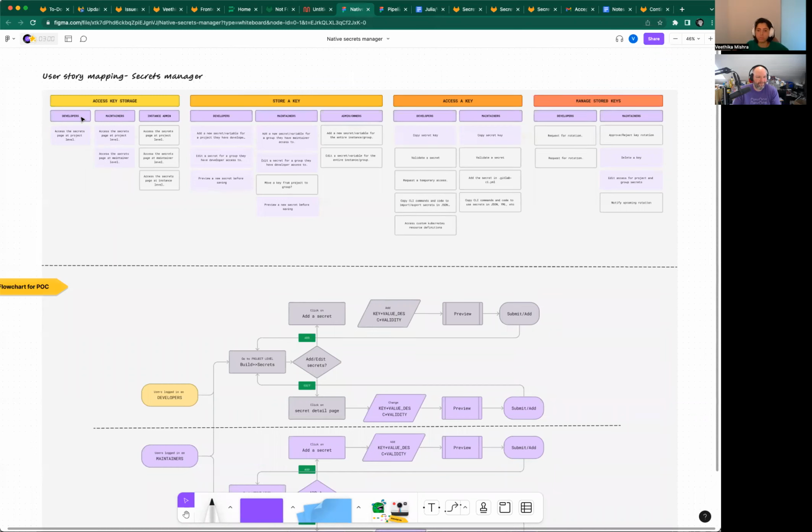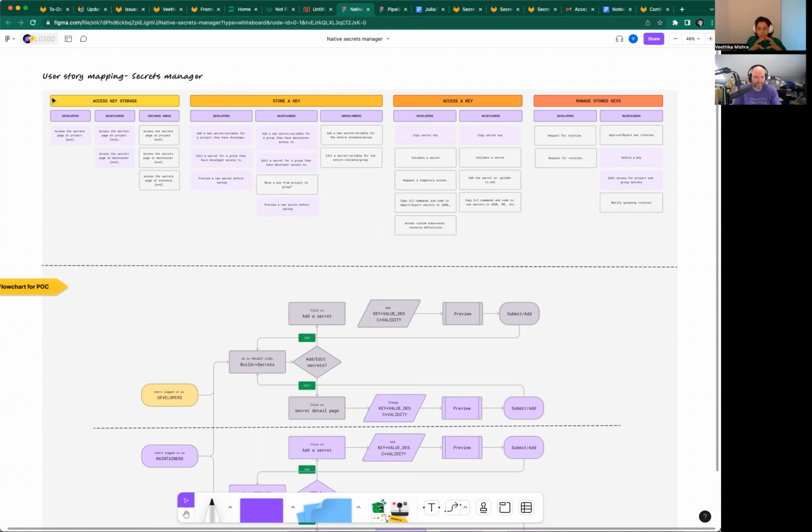We figured that the main tasks users come to any secrets manager to perform are that they want to store a key, then they want to get access to the storage. In many different products, this concept of storage is different. For example, one product calls it a vault, and someone else calls it something else.